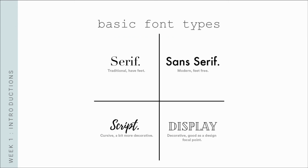Now jumping into some font basics. The serif family is the most traditional branch of the lettering family. Serifs are the small lines that are added to the tips of the letters. Some popular serif fonts are Times New Roman, Garamond, and Georgia. As you might have guessed by the name, sans serif fonts lack those serifs. That makes these fonts appear much more sleek and modern. Sans serif fonts include Arial, Helvetica, and Verdana.